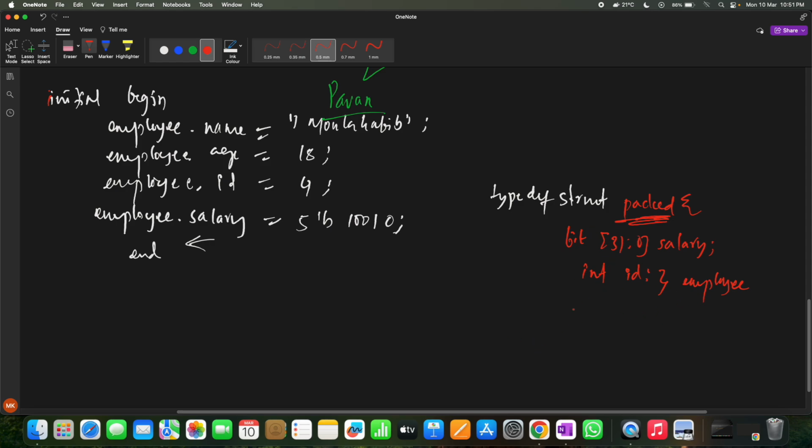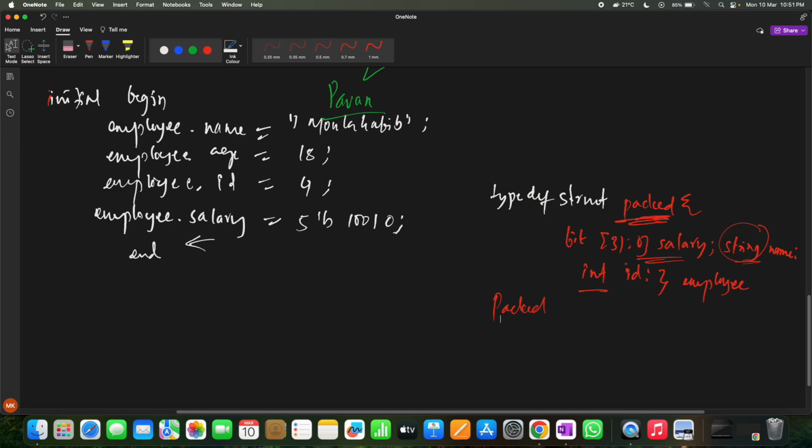Now if I want to add something like a string name, string is not a packed data type. Others like bit and integer are packed data types, so I cannot include it in my example.